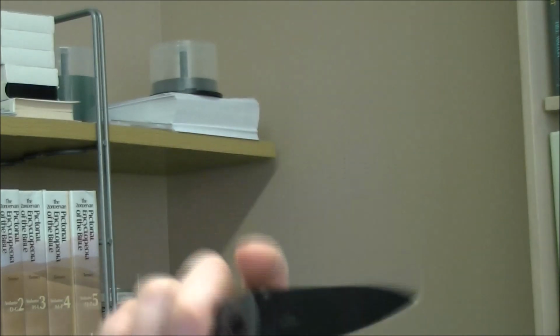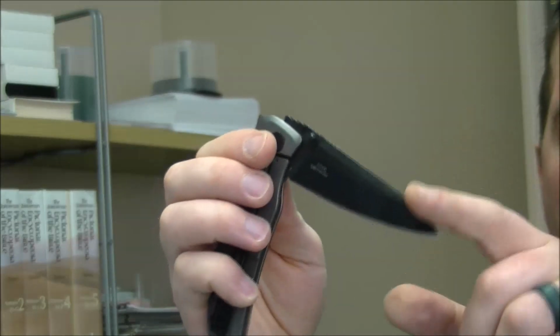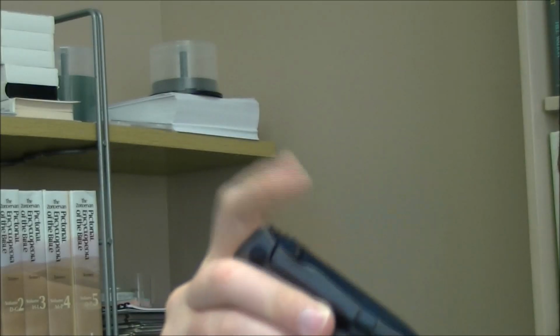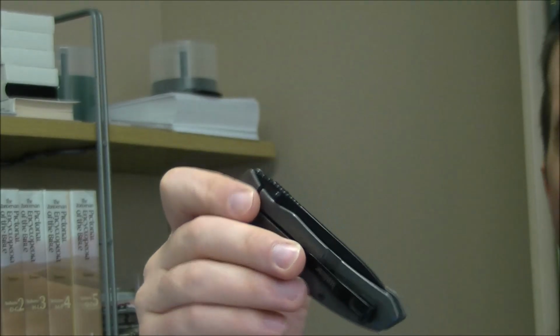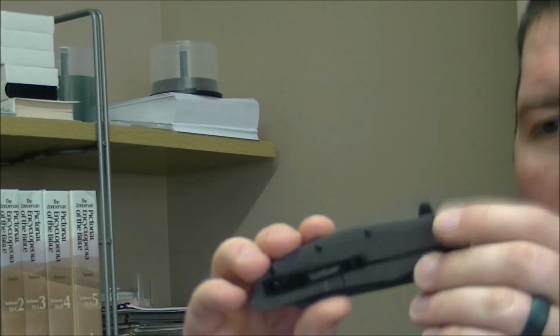And it is also quite smooth. Before the torsion bar engages around this point, you can see that it is quite smooth until you get to that point where the torsion bar kicks in. All right, so that's lockup and deployment. Let me back up a little bit. Oh, let me show you one thing on the handle before we go.